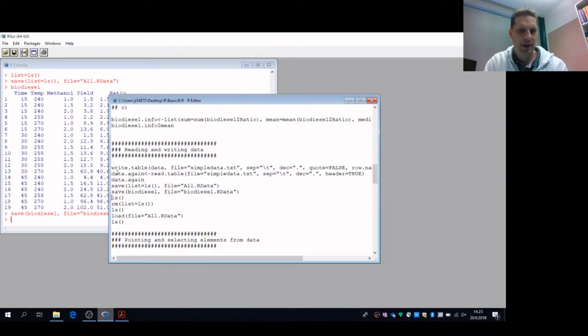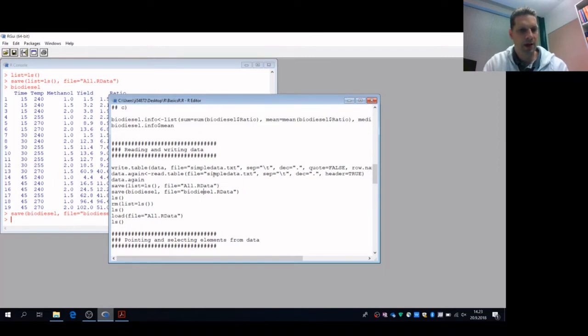It is usually a better idea to save the data in a text file, because these files are much bigger than these simple text files. So I recommend that if you only have datasets you want to give to somebody, then this is maybe the better way to do it.